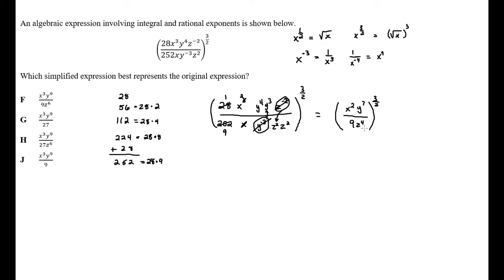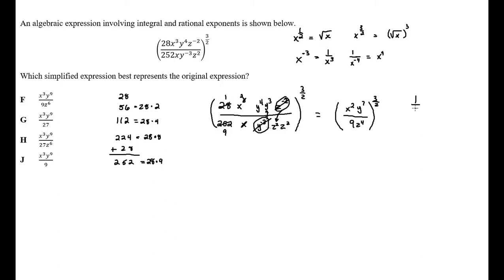Okay, so now if I take a look, I've got x, y, and z, and so on and so forth. So my answer choices are getting a little bit better. All right, so when I have this x squared times a fractional power, this just becomes 2 times 3 divided by 2. And so that's the way it works with all of the variables. And I can already see kind of a problem here, and it looks like we've got a typo up above, but we'll address that in a minute. So let's just go ahead and work with this 9.